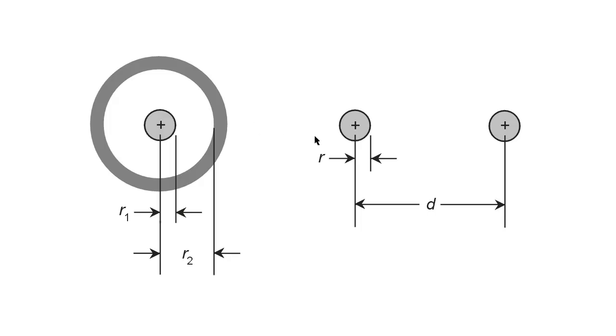We can also use a parallel wire transmission line. If you're a ham radio operator, you've doubtless seen that. Here's a cross-sectional view. Two wires spaced a certain distance d apart, center to center, and they each have a certain radius. Typically, that radius is the same for each wire.